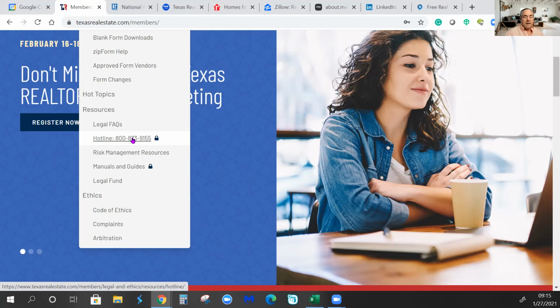But I may even say what we need to do is call the legal hotline. You can call them or you can email them. And if you email them, they'll call you. They don't do anything in writing. They're attorneys, right? So they're not going to give you anything that says one way or another in writing. You also have manuals and guides, which you don't necessarily need.